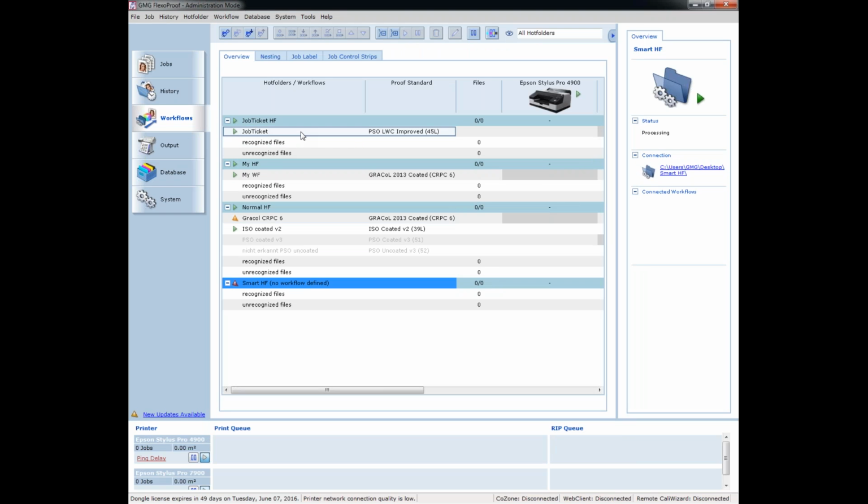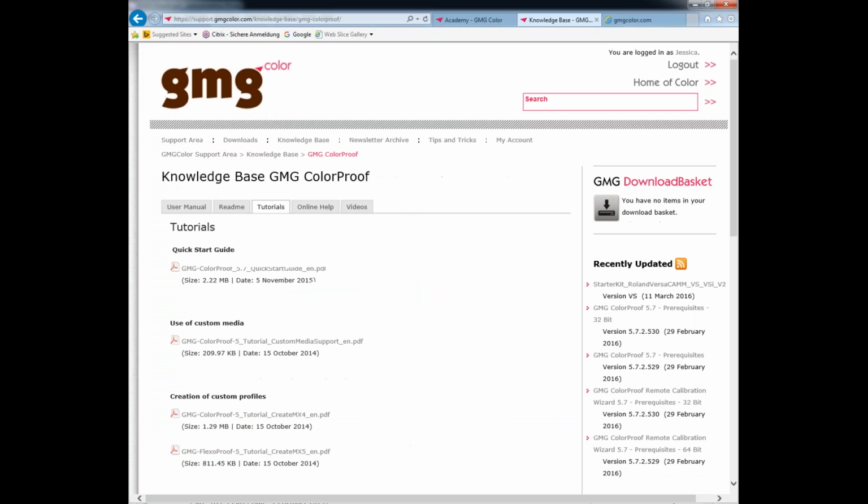Okay, so for a job ticket hot folder, settings like proof standard, scaling, channel mapping, etc. can all be defined by the job ticket XML. On our support homepage in the knowledge base, I want to quickly show you, so this is our support homepage. If you don't already have an access, you can request it through our website.